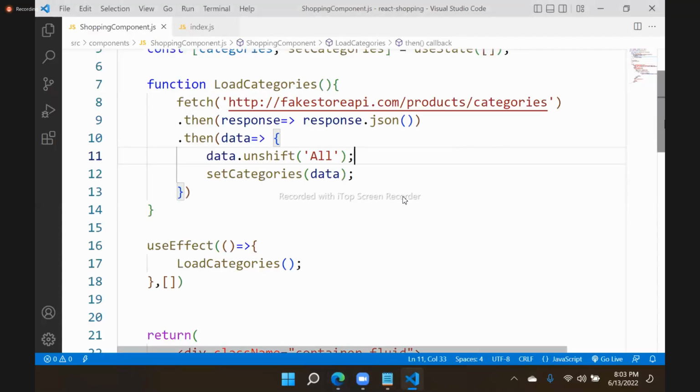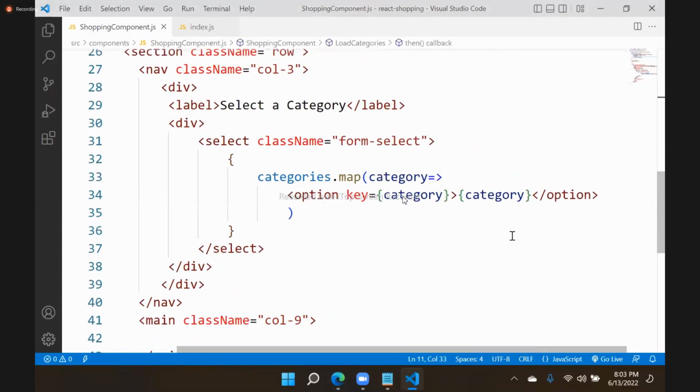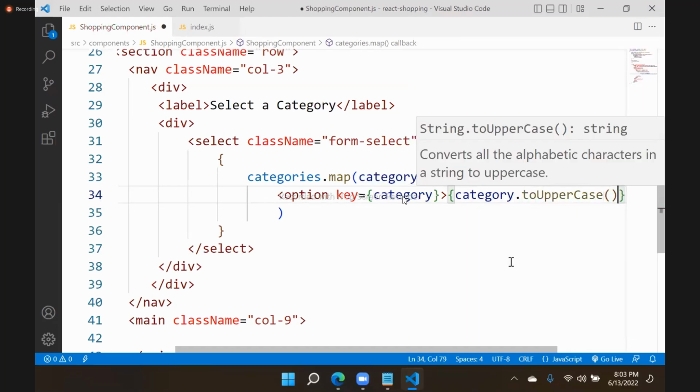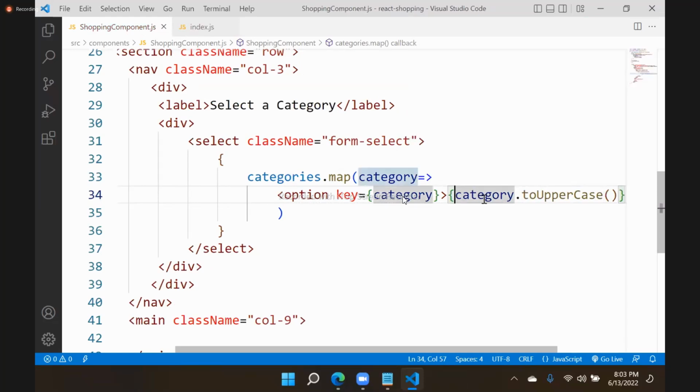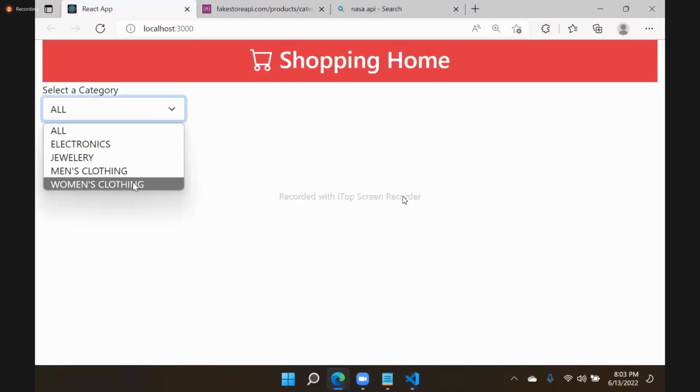For example, actually here we are displaying every category name. Suppose you are trying to apply some string function, like toUpperCase. I'm using a string function called toUpperCase. Its intention is to convert everything into uppercase. We can use the basic string methods.